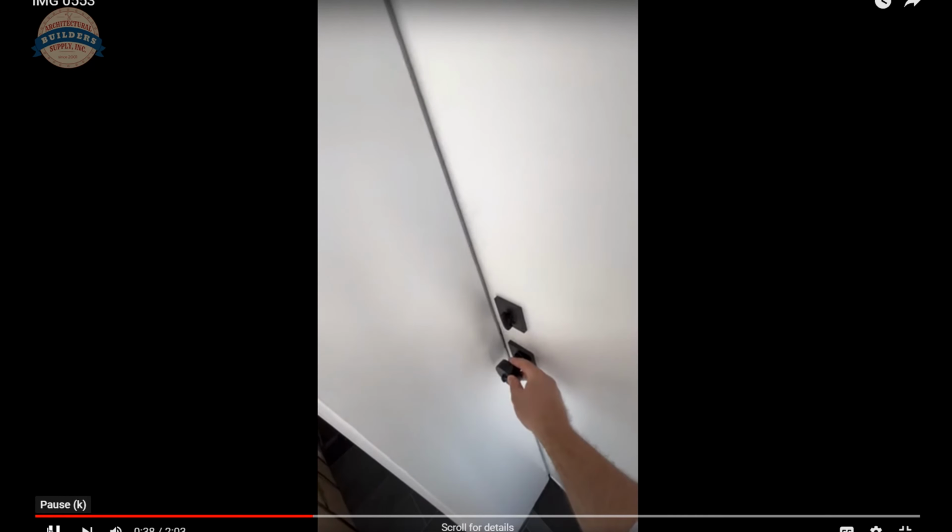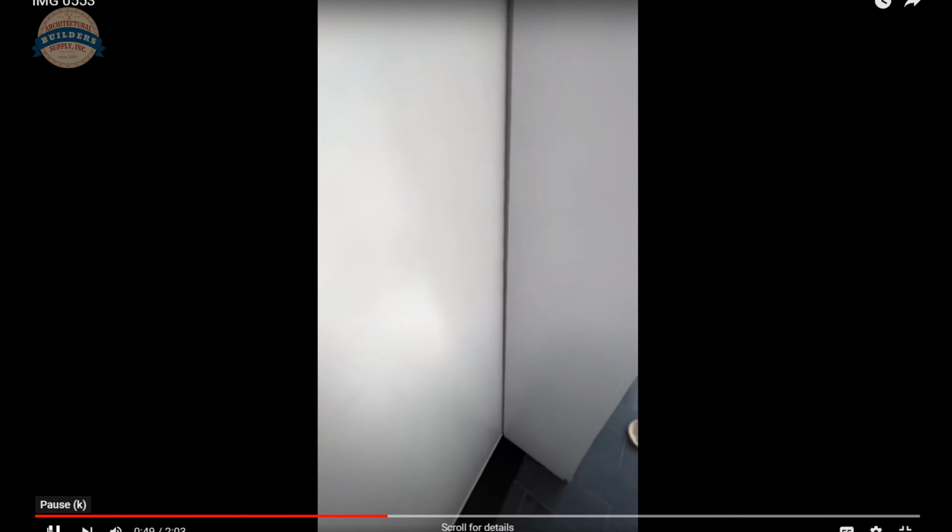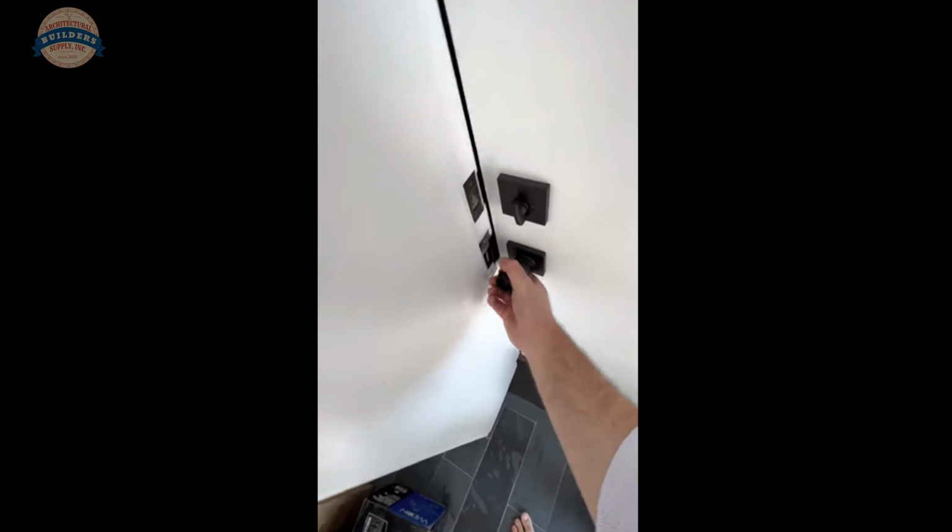If you notice, this has got the Von Duprin strike in it, so the door actually has this much play, which is pretty substantial. You know, it has this whole air gap all the way around. It even has an air gap over here on the hinge side. And then on the bottom also is a pretty big air gap. I can't quite fit my foot under it, but it's pretty sizable.